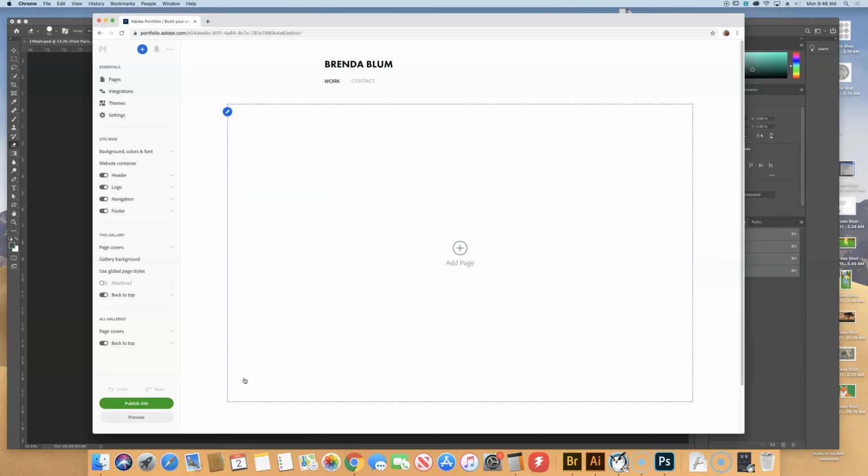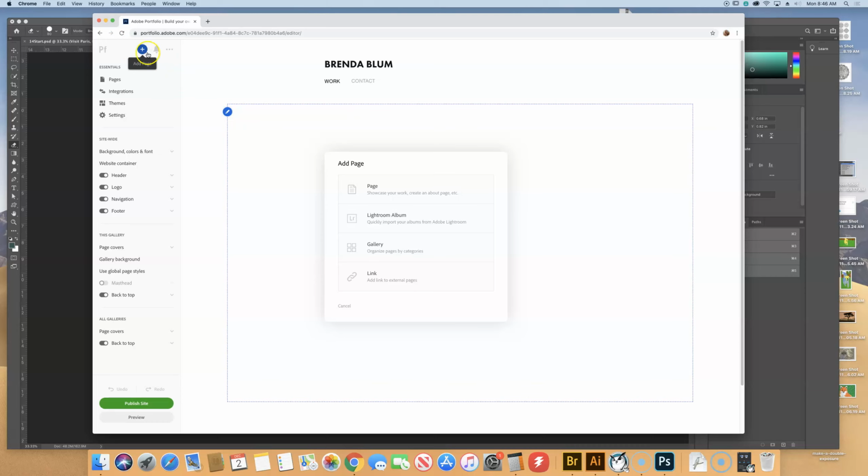And once you've done that, there is a button down here for adding content, so adding a page. There's also a little pencil icon, that's the edit, or there's a plus up here at the top left, and if we click on that, that's also add a page. So there's two ways to add the page, and then the edit button. There's nothing to edit yet, but if you wanted to edit it later, that's where you would do it.